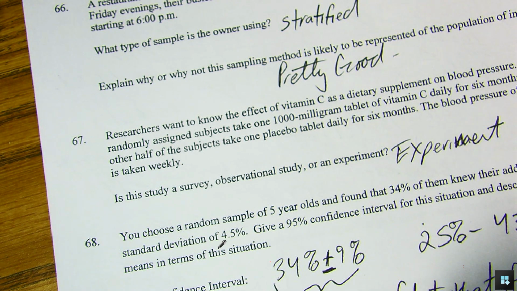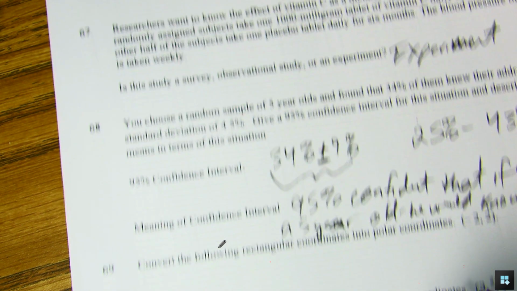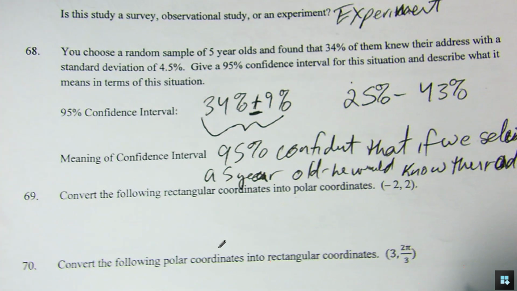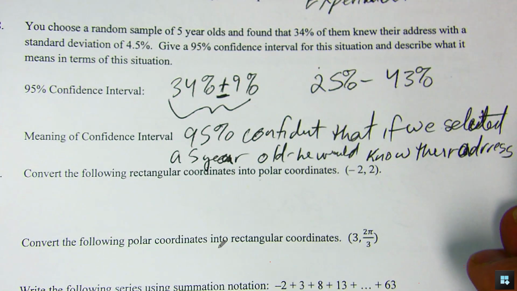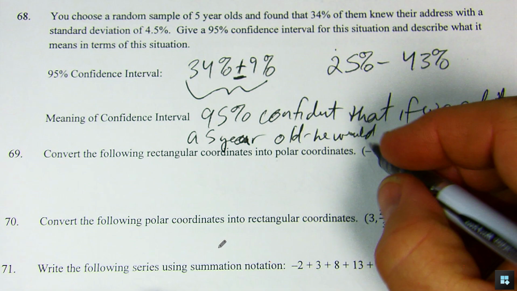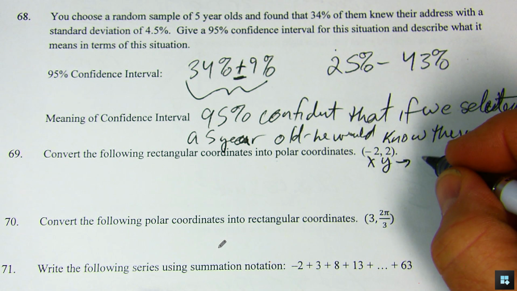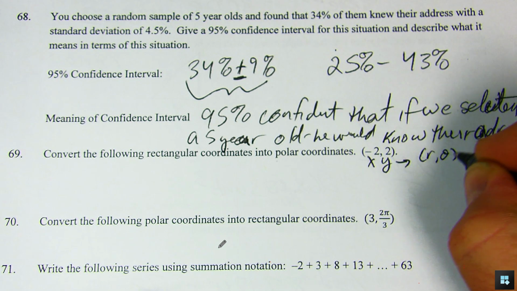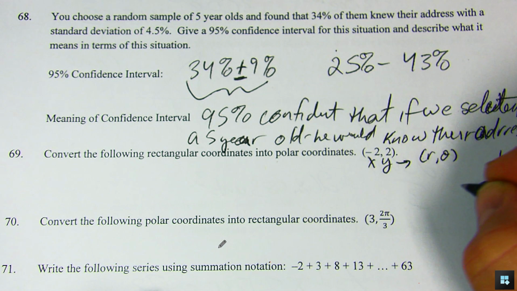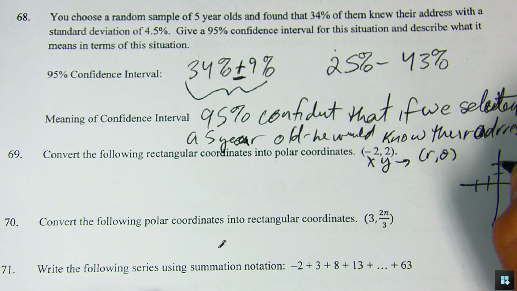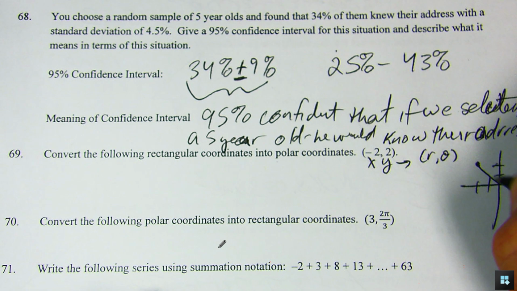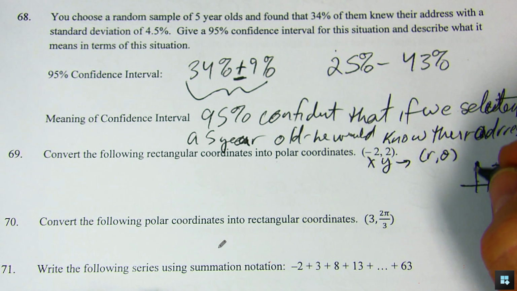Convert the following rectangular to polar. Sorry, I didn't see that slide now. So convert rectangular to polar. So remember, this is X and this is Y. So go from XY to polar. I've got to get to an R and a theta. If you want, go ahead and draw it up. -2, 2. We've got to find the length of that pole, and we've got to find this angle right here.